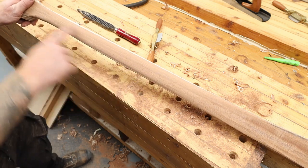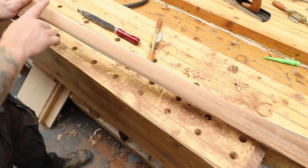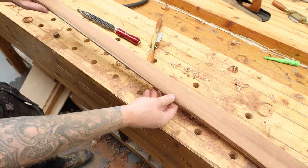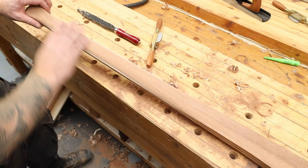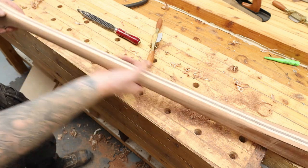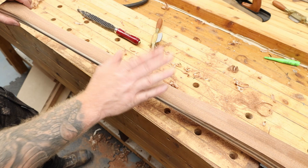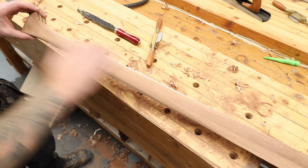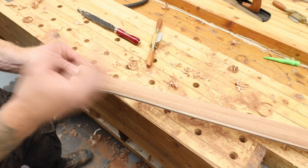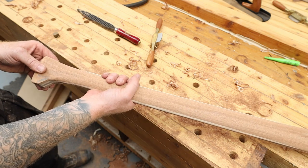There's a nice ash detail showing top and bottom as I curve this over - I knew that was going to be the case and it's part of the design. A nice little white line top and bottom fading in and fading back out again. Keeping those even top and bottom on both sides requires a little bit of work; it doesn't have to be 100% perfect but I want to get as close as I can. This is handmade and hand carved - it should have a handmade look to it. It's not done on a CNC machine. As long as it's nice and straight, extremely comfortable to use, and good and strong, that's all that matters. Take your time, check with your hand, and when you're getting close slow down then finish off with sandpaper.